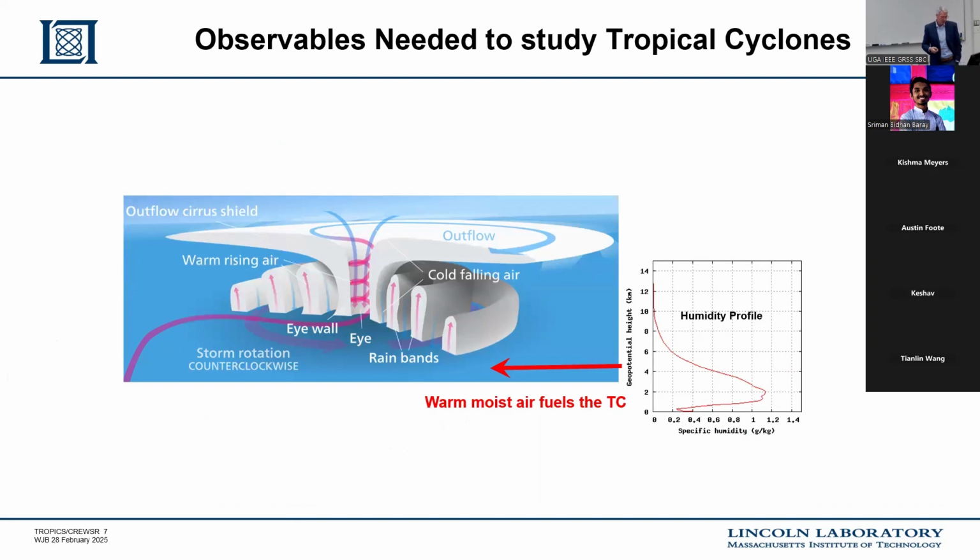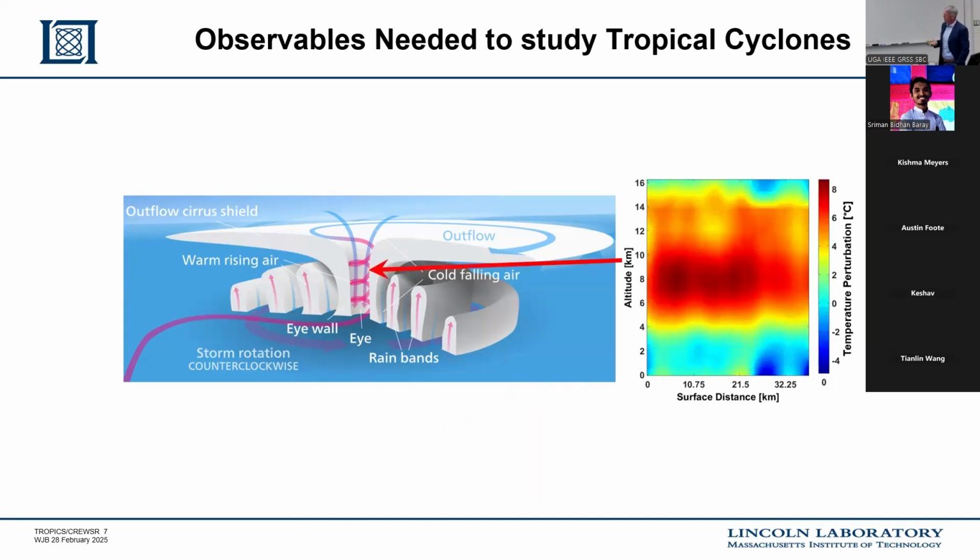Okay, so if you look at what you need to measure for a tropical cyclone to inform the forecast, there's really 3 key things. The first key thing is the profile of humidity, the vertical profile. How much moisture is there in the storm environment as a function of altitude and kind of XY space around the hurricanes. That's really the engine that forms the tropical cyclones. That warm, moist air gets drawn in, kind of vertically advective, and that drives the storm. So we need to measure humidity.